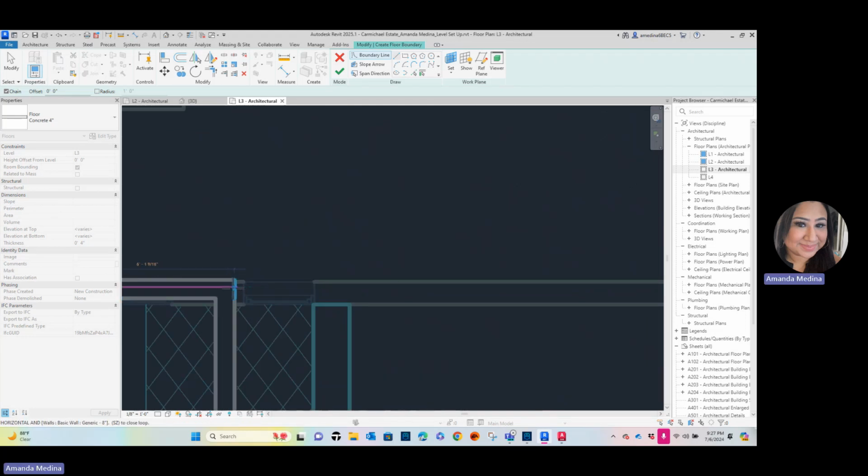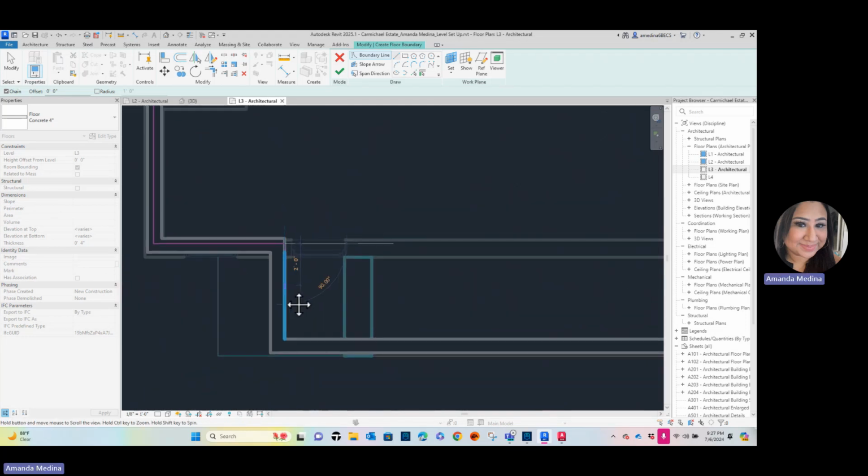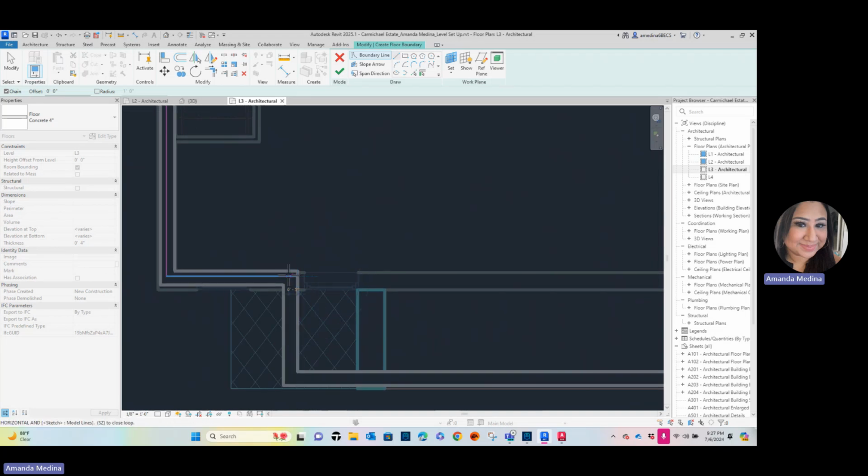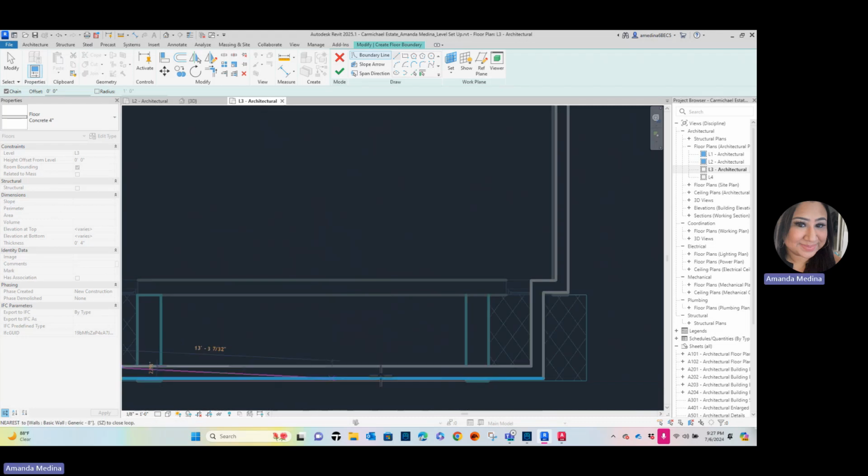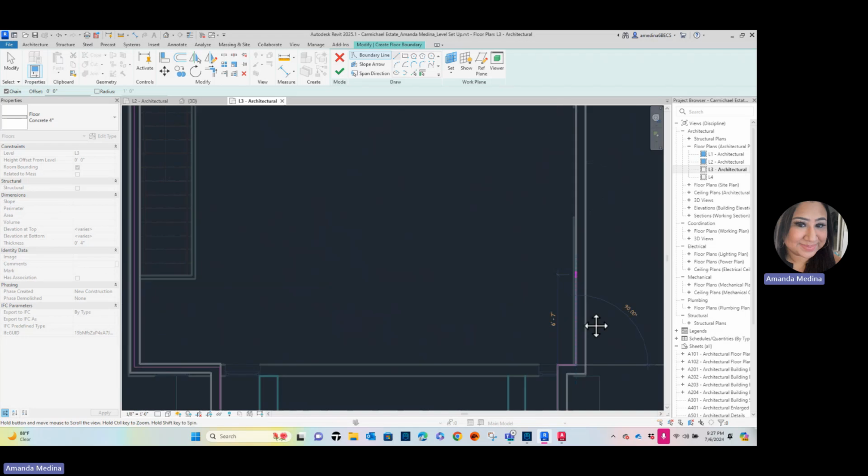To try to keep it as even as possible. There you see I took it to the center line. You only need to take it to the front of the finished face wall on the interior side.